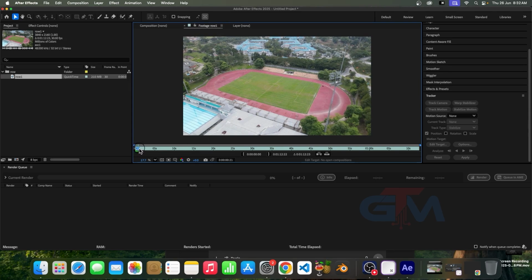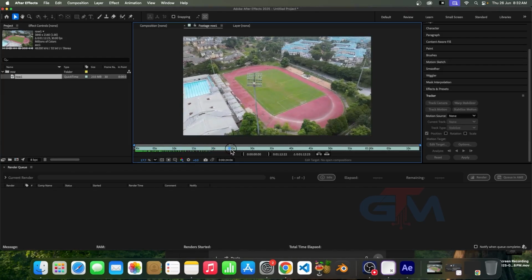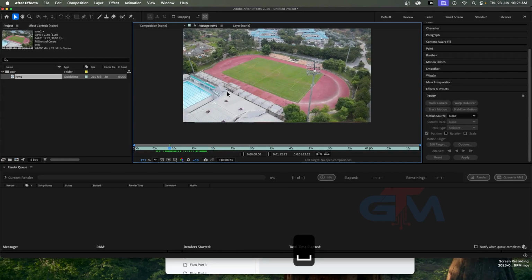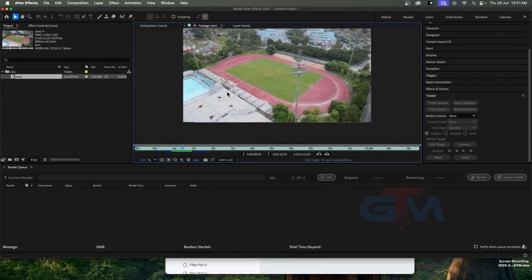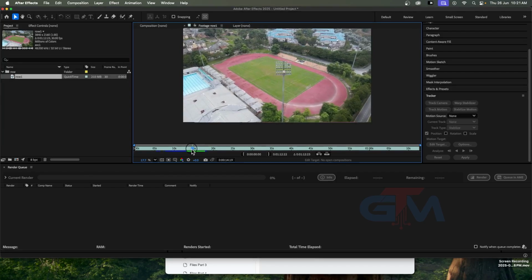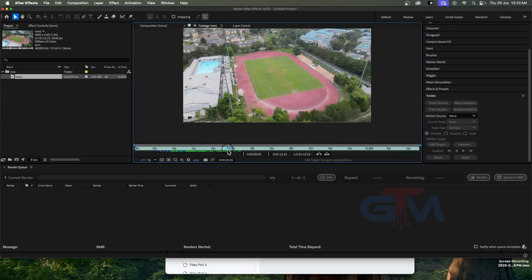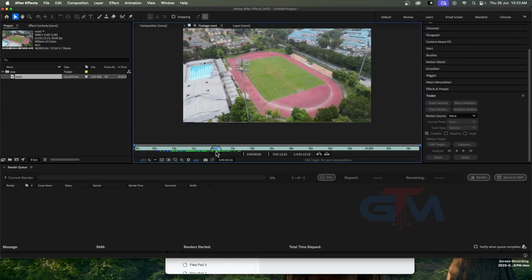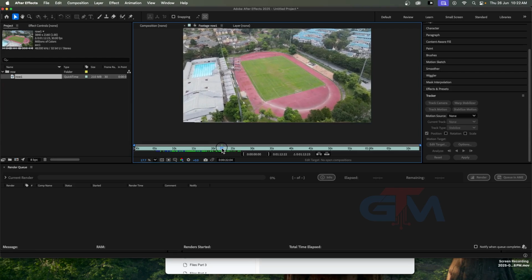Now what I will do, you can see I can control the time here as well. If I hit spacebar, at that time it is playing. So I can play the video on this video. I don't want the entire footage, so somewhere from here I will start. I just kept the cursor here, and I have set in point.